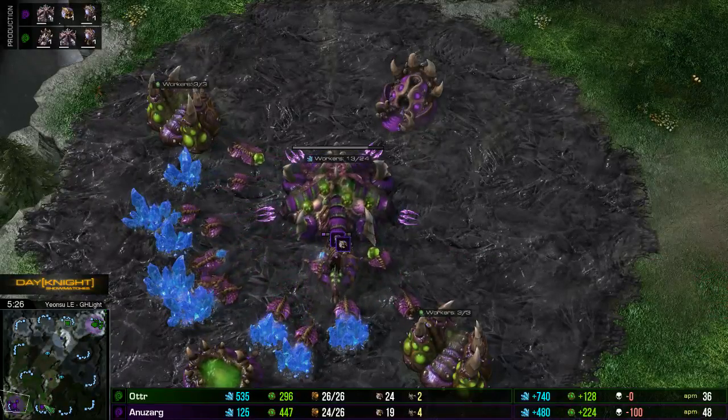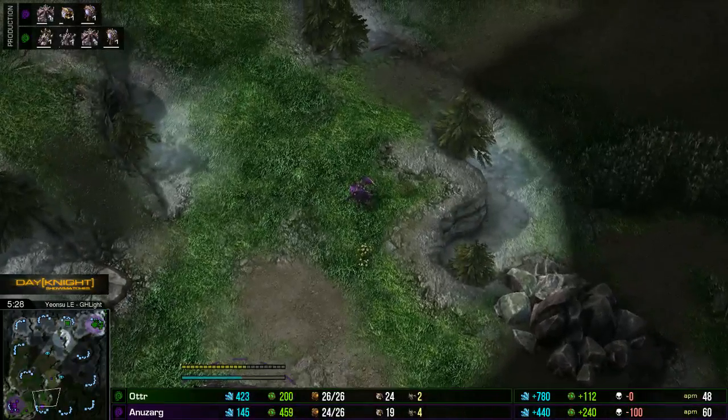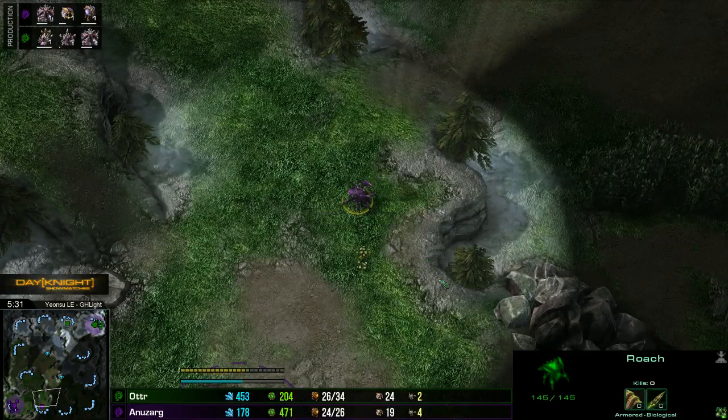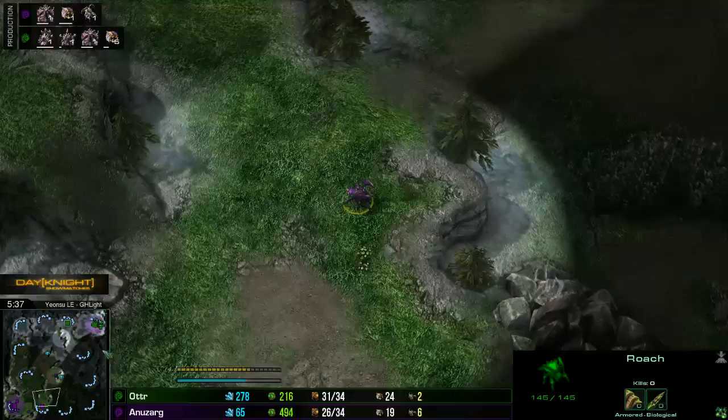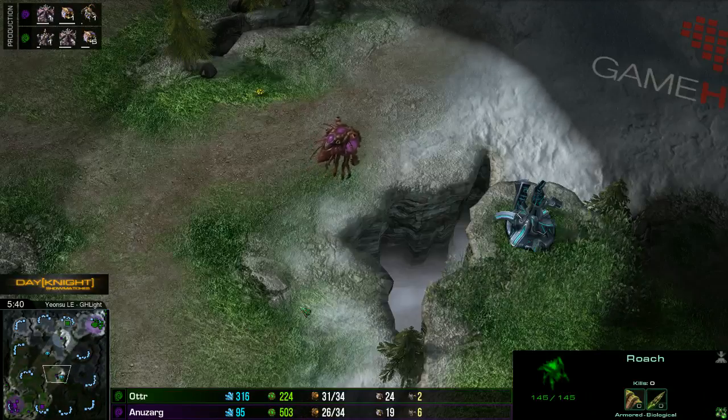Where did that one roach wander off to? I think he's in the natural. Oh, he's still hanging out right there, watching the natural, seeing how things are going. Looks like both players are taking natural this time. This is much different than last game where the one base ultras came into play.